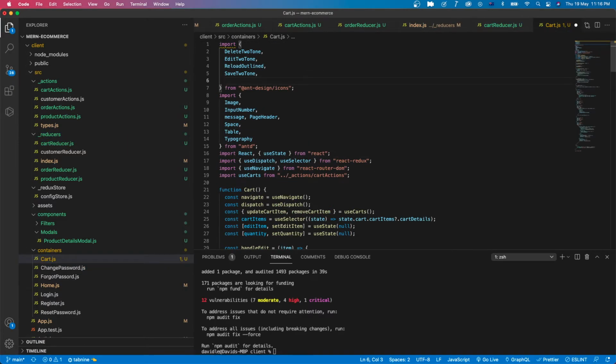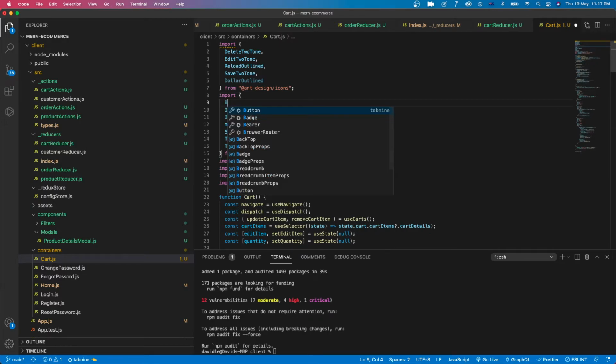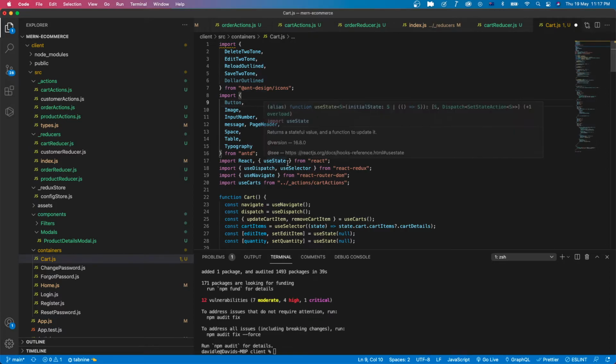In here, we will import another icon from Ant Design icons, DollarOutlined. And then we import Popconfirm from Ant Design.